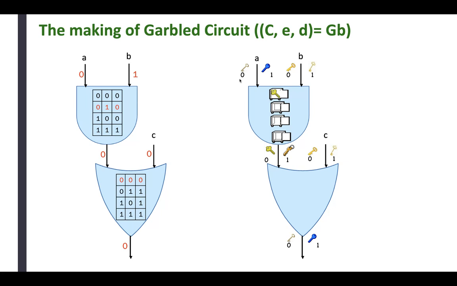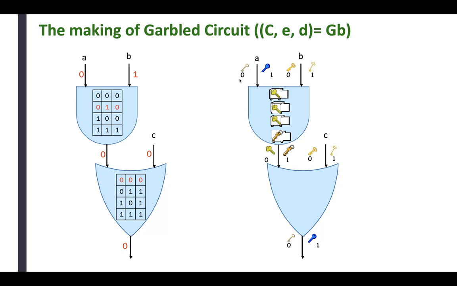Now the second box corresponds to the second row, and that again leads to 0. And therefore, we are going to take a second copy of the left key of the output wire of this gate, and place that inside the second box. Similarly, for the third box, which again is 0, we're going to keep a copy of the 0 key. The last one corresponds to the last row of the truth table, and this is supposed to hide 1, the right key of the output wire of the gate. And therefore, we're going to take a copy of that and put it inside.